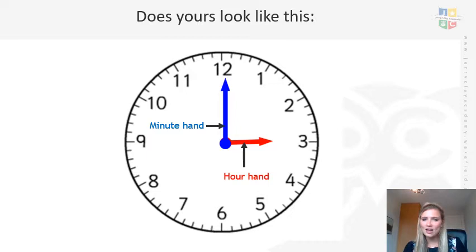So obviously on a clock we've got two hands, the minute hand being the longest hand because it's the longest word, the hour hand being the shorter hand because it's the shortest word. Remembering that there's 60 minutes in an hour, and every time that 60 minutes is up, the next hour begins. And there are 12 hours on this clock, so obviously that's half a day, and there are 24 hours in a day. So the hour hand will actually move twice around the clock for a full day.